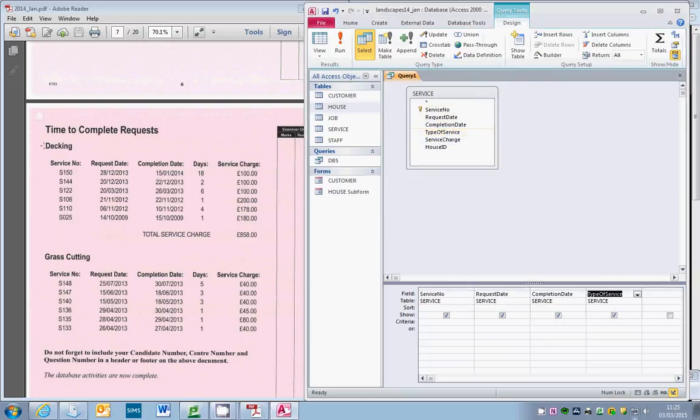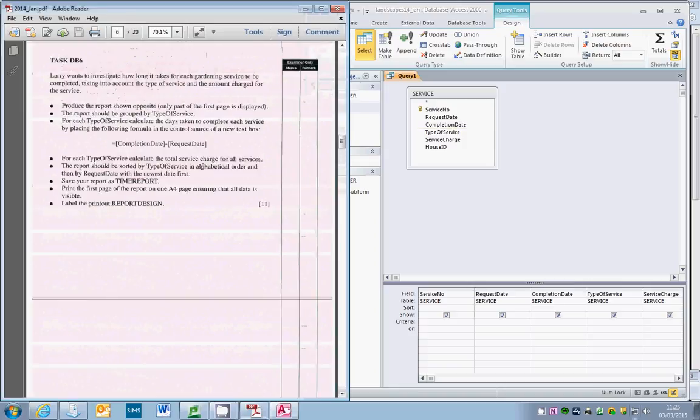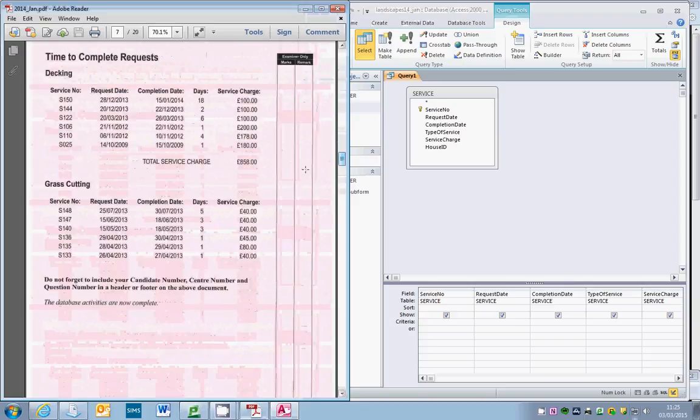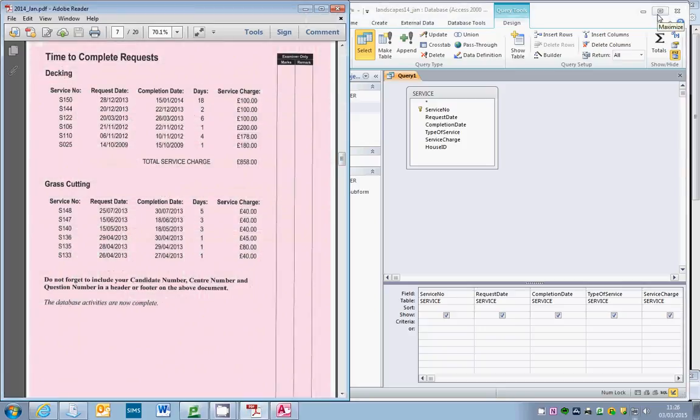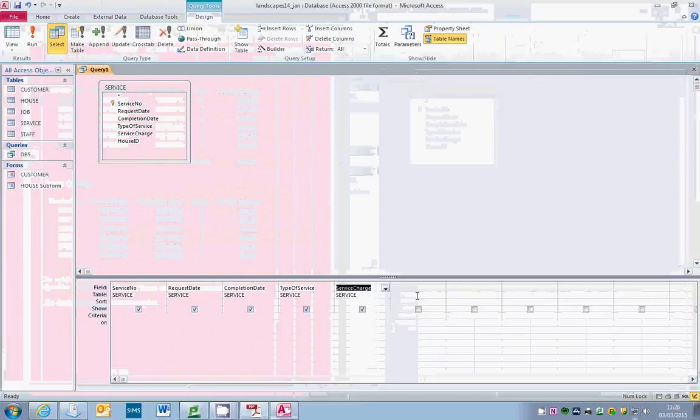and this is a calculated field. I'm going to use this formula to generate days in the query. So it's completion date minus request date. So square brackets completion date, and it must be typed in exactly as it appears in the table, otherwise Access will not understand it and will throw up a message box.